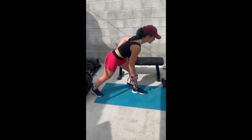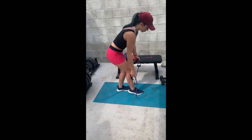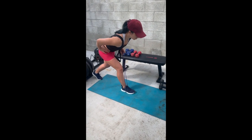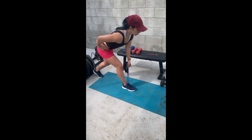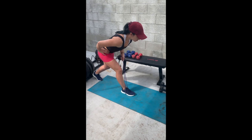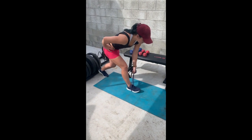Move number two is going to see you switch the side. So take that right foot on. Left hand is going to reach across, grab that band. Option to wrap the band around the wrist once or twice to make it heavier. Option to grab the handles to make it a little bit lighter. Again, 1 second up, 2 to 3 seconds down.